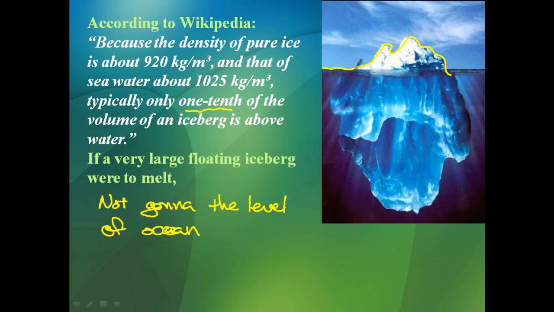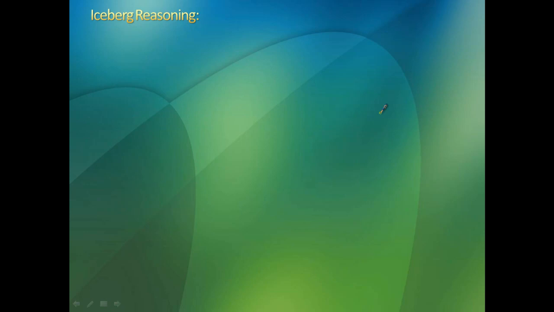Now, why people are worried that the ocean levels are going to rise, is because the ice shelves, chunks of ice like on land, are falling into the ocean, and they're going to keep doing that. They're going to increase the level of water. That's why global warming is bad.